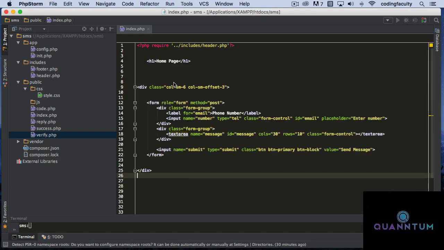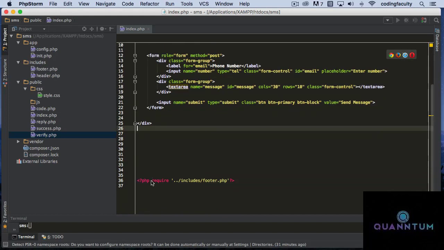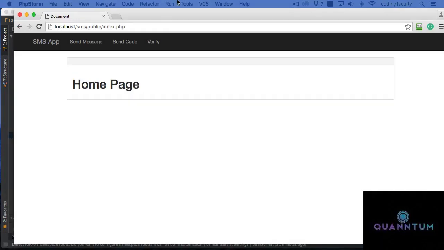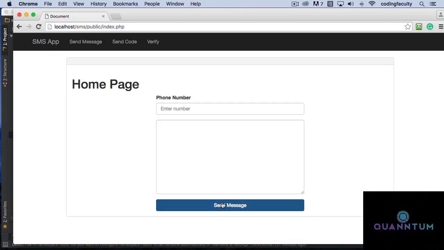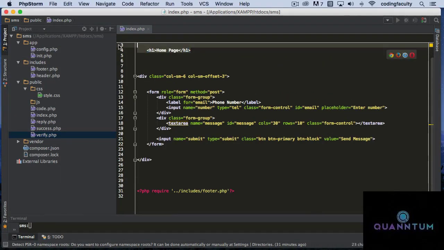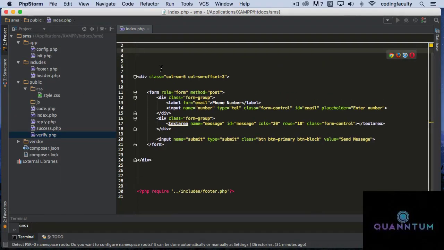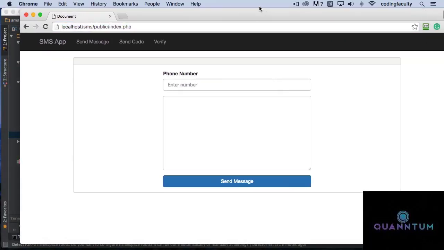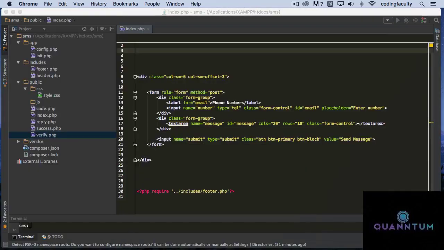So anyway, get this code and paste it right here. Get it from this lecture, download it. I'm going to leave it to you in the resources area, and then come back to this. And you should have a form all styled and everything. Pretty cool. Now you can take this home page out of there if you like. Let's take this out. So that looks a little better there. There we go.